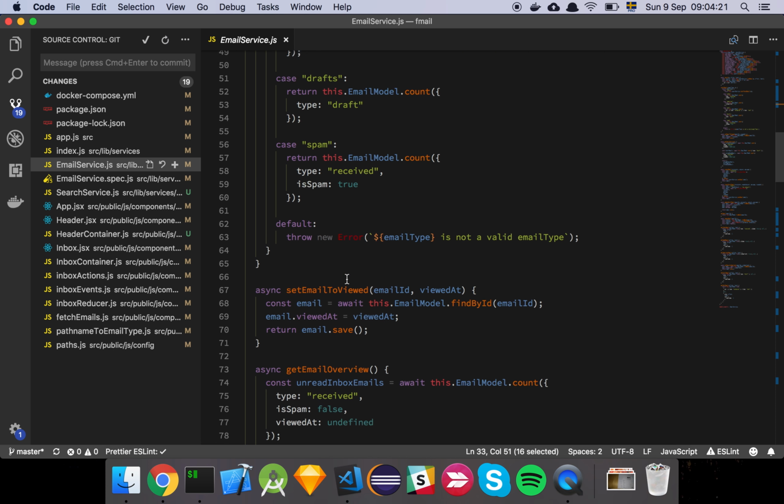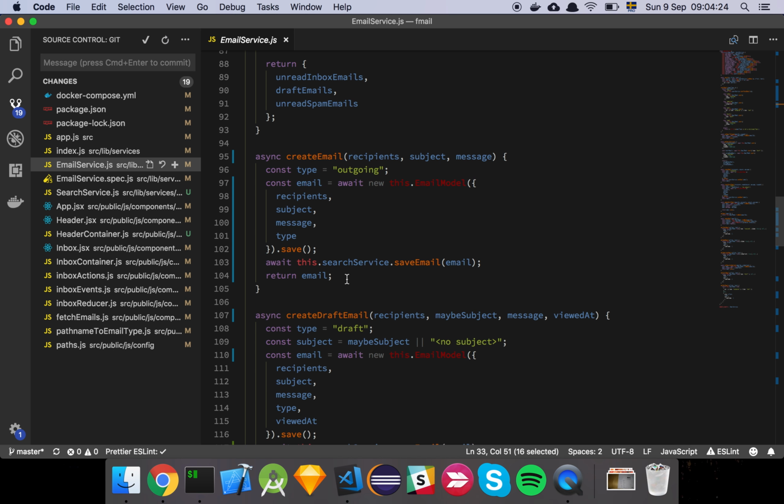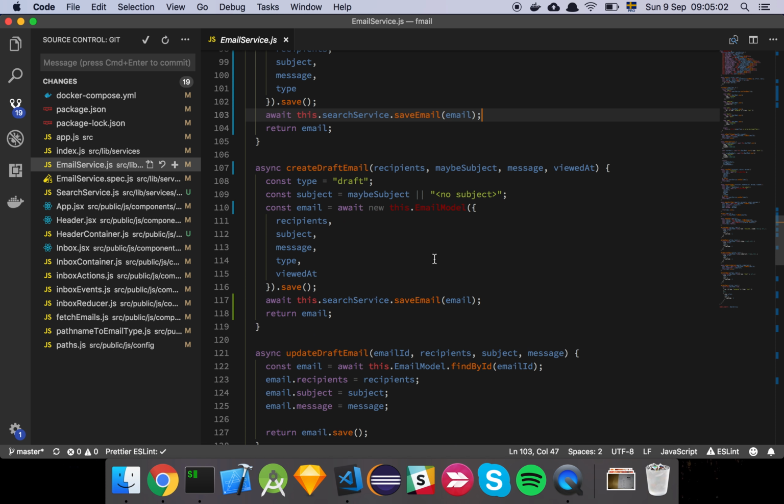So apart from that, let's have a look at actually creating an email. That is now a two-part thing. First we have to create the email in MongoDB, and then we have to extract that information and save a separate document in Elasticsearch, so that the user can search, because as I said earlier, we're actually going to Elasticsearch when we're searching. We're not going to MongoDB. We go first to Elasticsearch, find the things the query matches, grab the IDs from that, and then go to MongoDB.